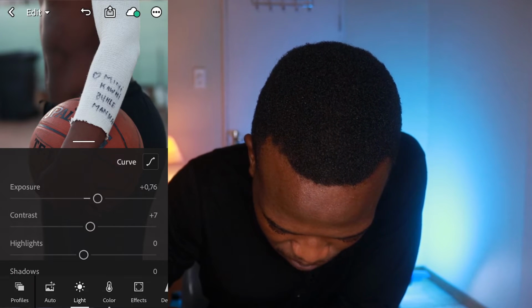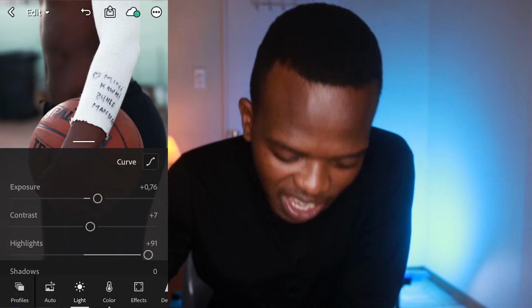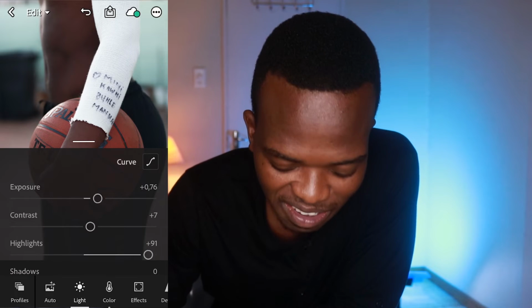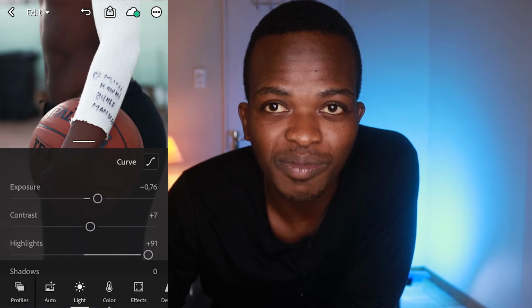So if I turn up the highlights here, as you can see, the whitest places, and then up top where the sun was coming from, well, that's where the image will go brighter, right? Usually I just turn down these so that I can recover the details, but it depends on the image that I'm working on, right? So here I wanna revive some sort of color.